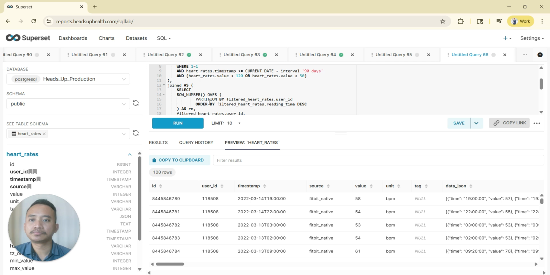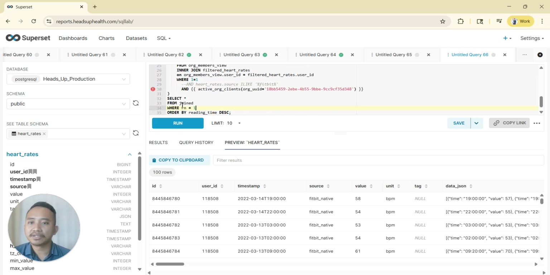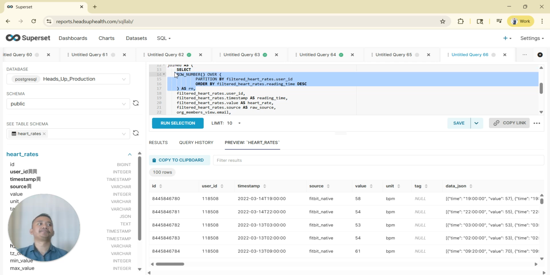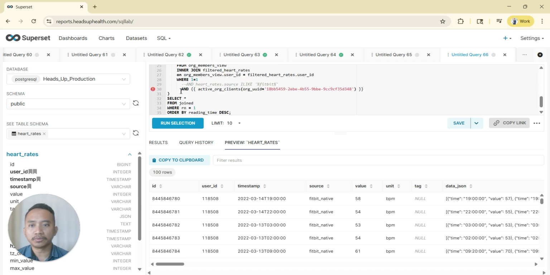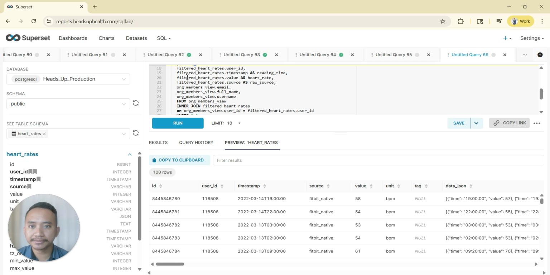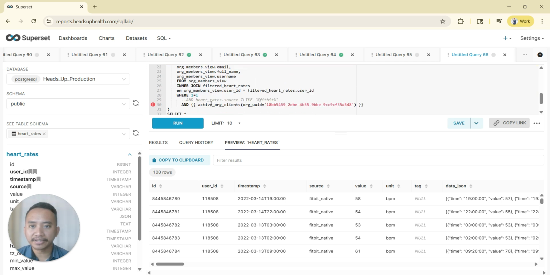Because now this is where we are further filtering, so that we don't need the whole readings. Because the goal of the analysis by the cardiologist is to only see what is the latest spike and what is the latest abnormal reading across the past 90 days. So we only set the rn equals to 1 so that it's taking the latest value. Then I think I have everything from in the join, filter heart rates on, boom.